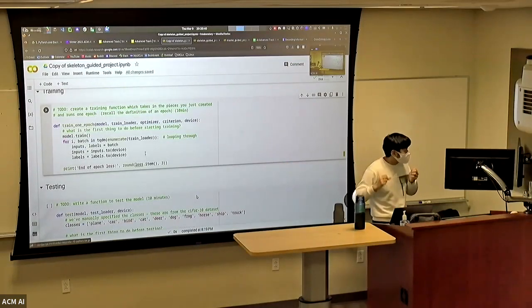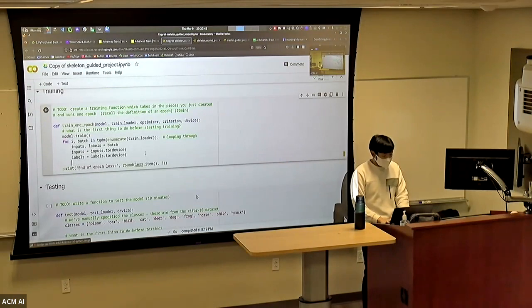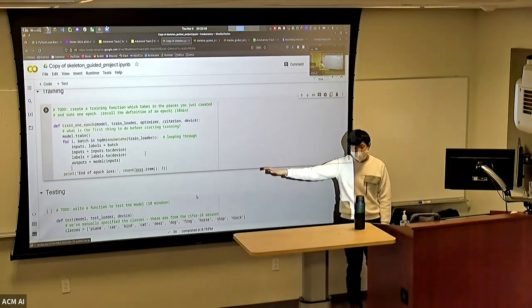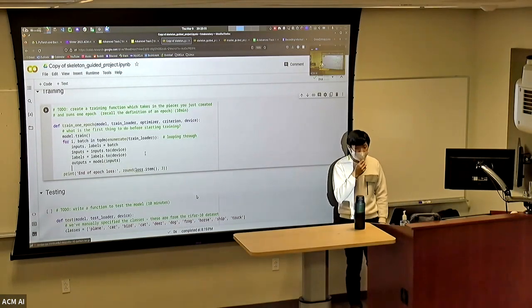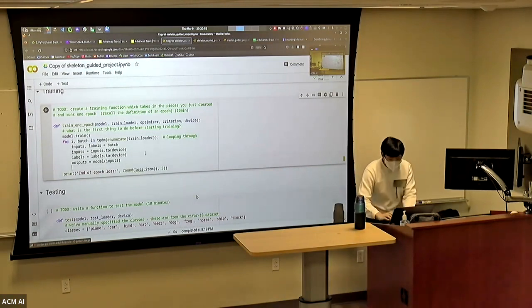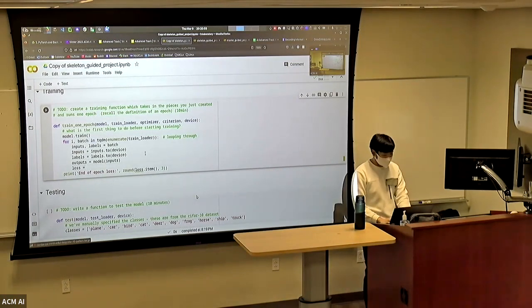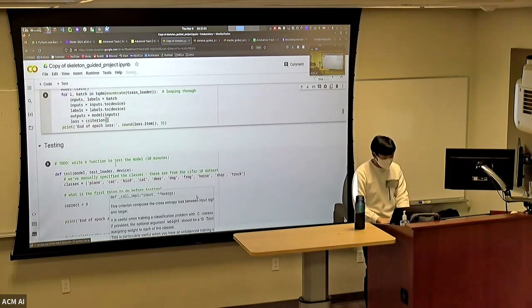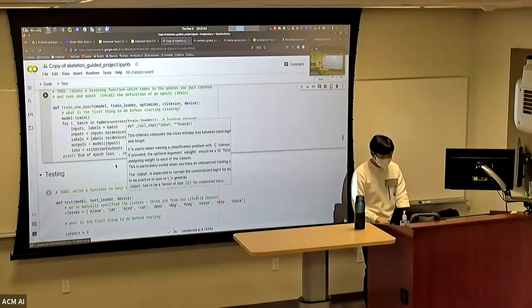Okay, so let's get our outputs, right? We can pass our inputs through the model and get our outputs that way. Is everything good so far? Okay. And with our outputs, we can calculate our loss, right? Our criterion was defined up here. We put outputs as the first argument and labels as the second argument.